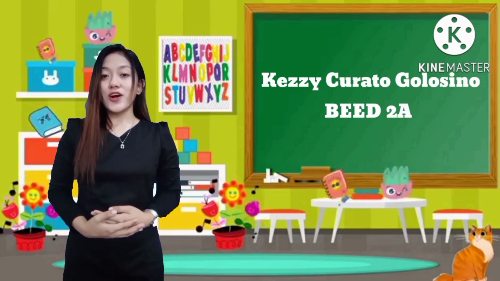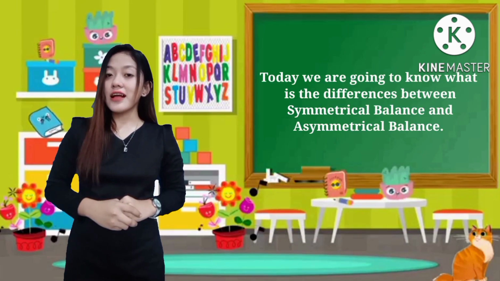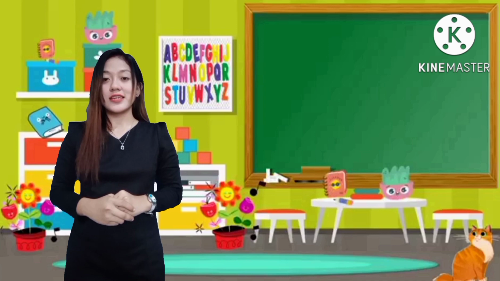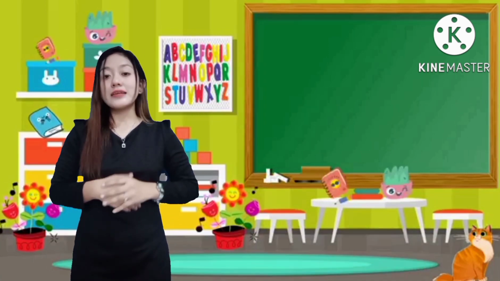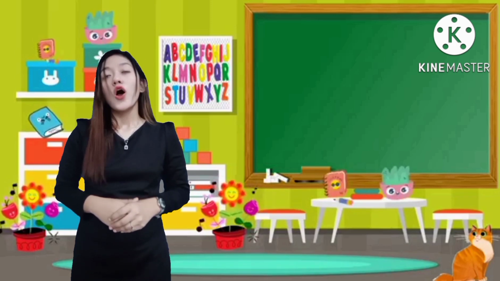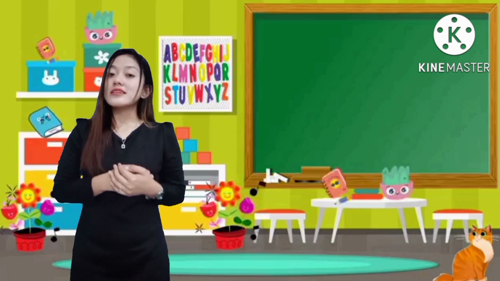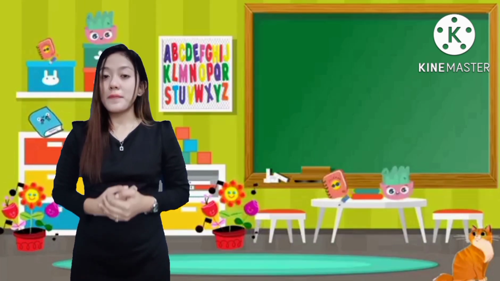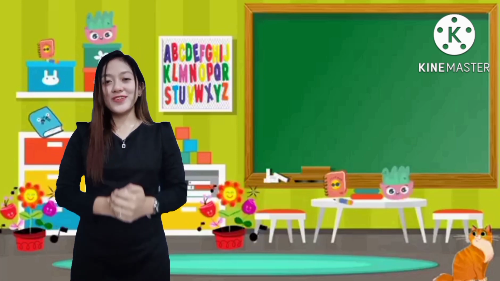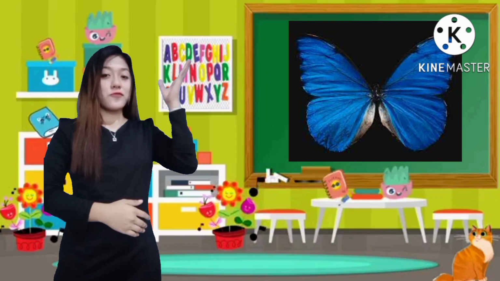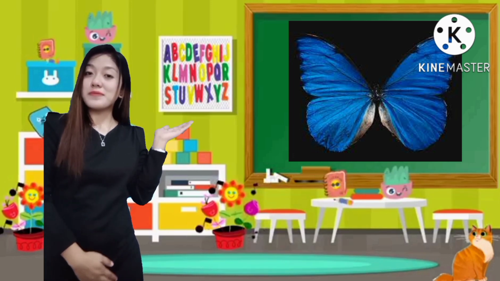So for today's lesson, we are going to know the differences between symmetrical balance and asymmetrical balance. I will show you some pictures on the board of asymmetrical and symmetrical balance. All you have to do is to identify whether it is a symmetrical or asymmetrical balance. Yes po, teacher. Very good. So now let's start. First picture, what do you think this is? Is this symmetrical or asymmetrical balance?